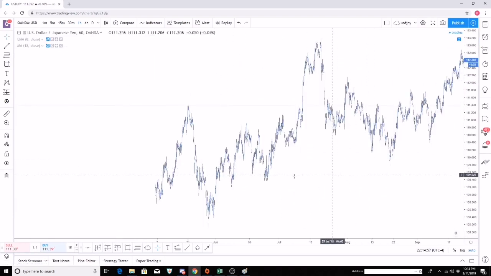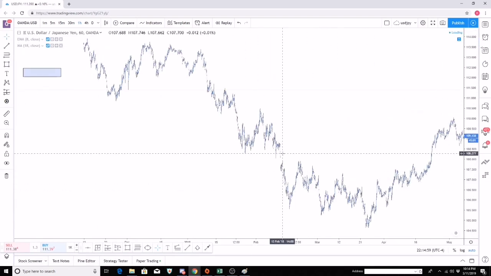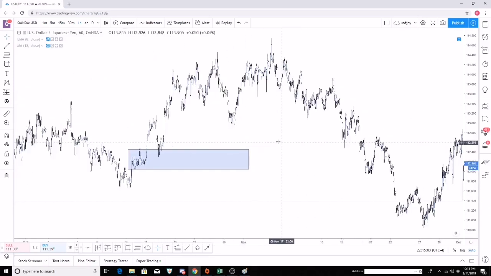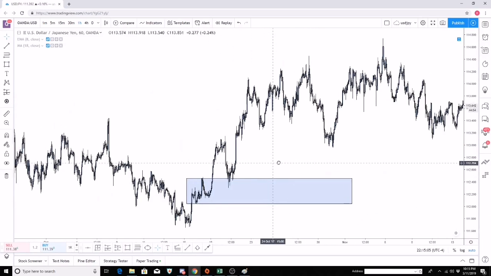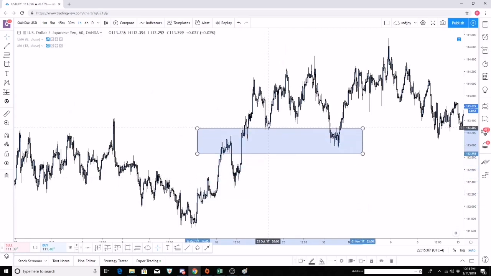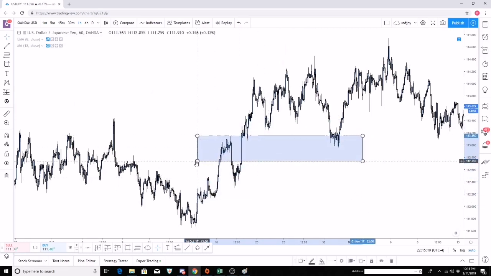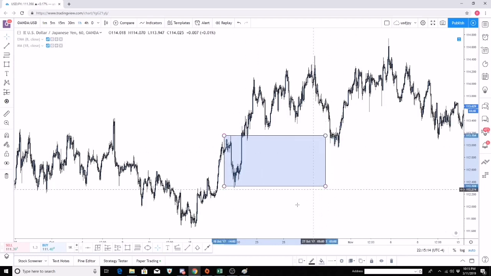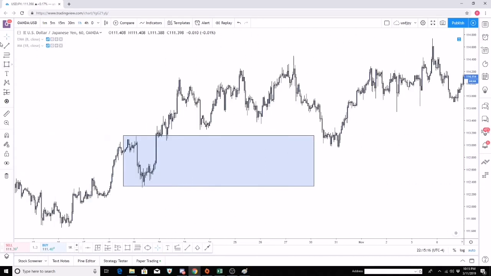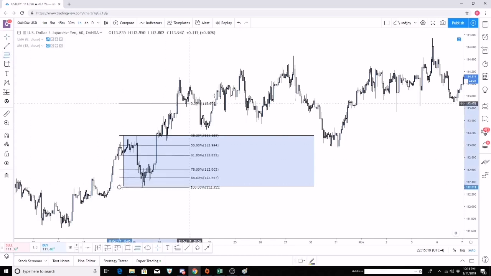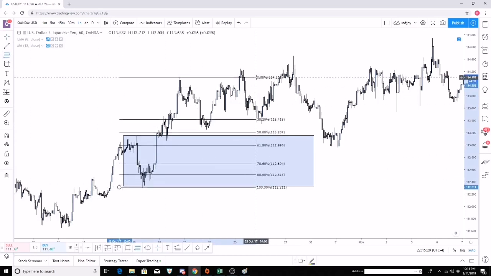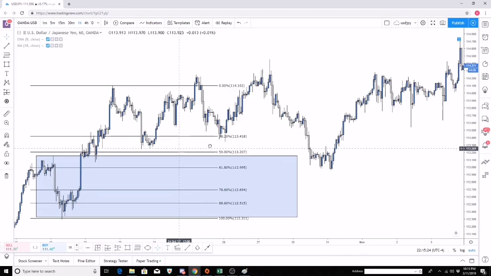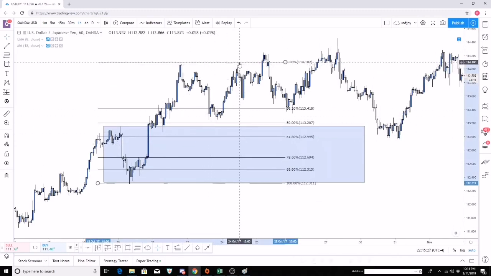Right, let's go a little bit back more. So let's just say maybe somewhere along we were here. Okay, so again, here we have previous structure highs. So this would be an area. This is going to be the area we're going to be looking to enter at. Right, and again, you can use your Fibonacci retracement tool as well from the low to the high. It kind of broke under the 38 there. We don't really have all too much confluence there, but it continued to go up after that.